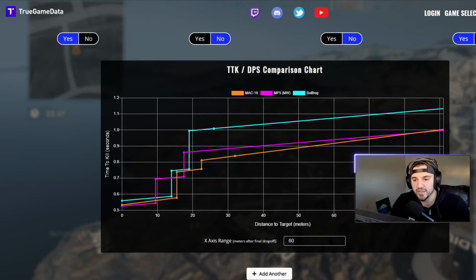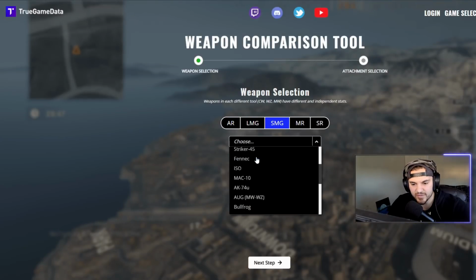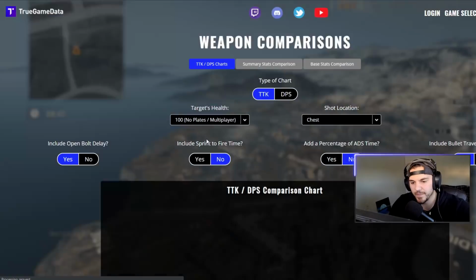All right, next up, we're taking a look at the Bullfrog. The Bullfrog is super accurate. Again, it's kind of like an MP7, but in this case, I would say it's just a better MP7. So let me actually add the MP7 to this real quick, just so we can look at that. Let's see, the Modern Warfare Warzone MP7. Add this in here.